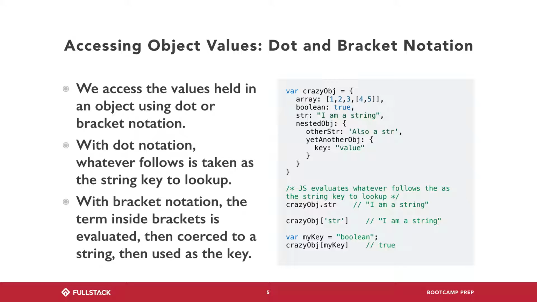So my advice to you here, as you're starting off and learning to use objects, is to probably start with bracket notation first, because bracket notation is very universally accepted. It will cover all use cases, all edge cases. And then once you're comfortable with the idea of an object and accessing it with bracket notation, over time, if you want to try some dot notation, feel free to do that as well. Just know that there are certain keys that are not accessible with dot notation, but all keys are accessible via bracket notation.